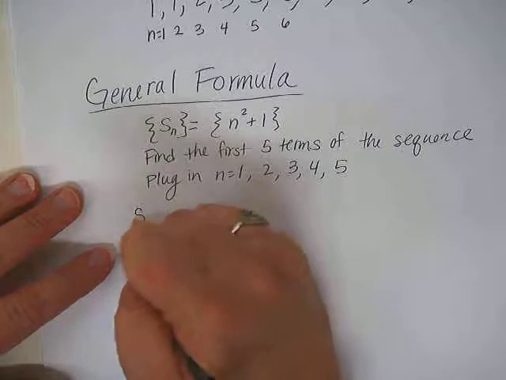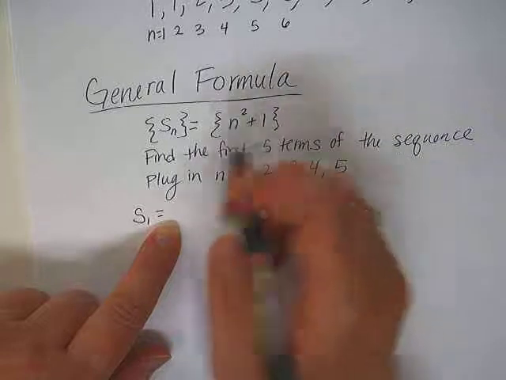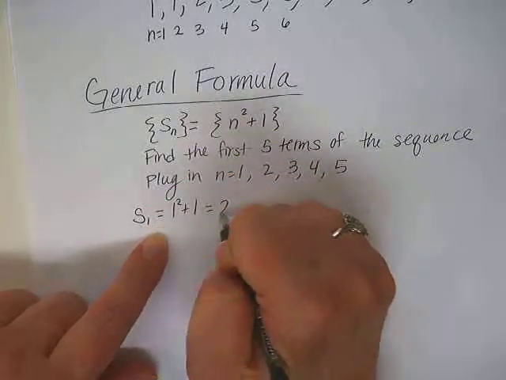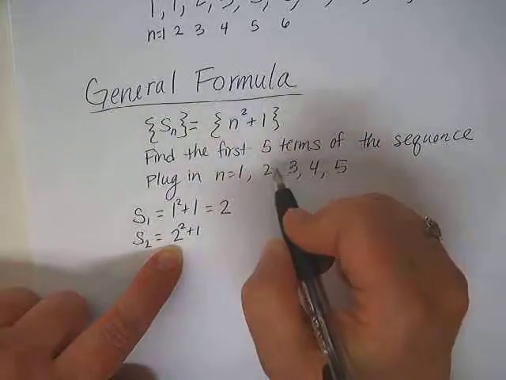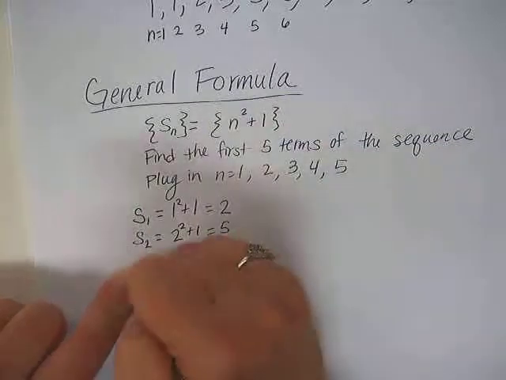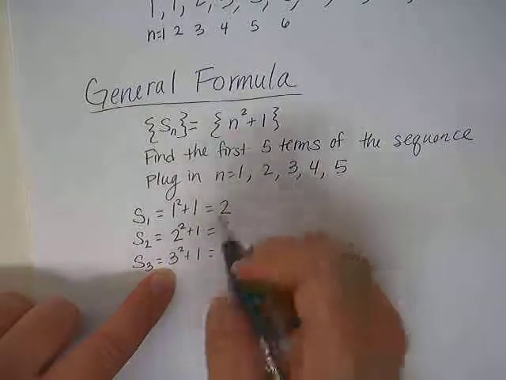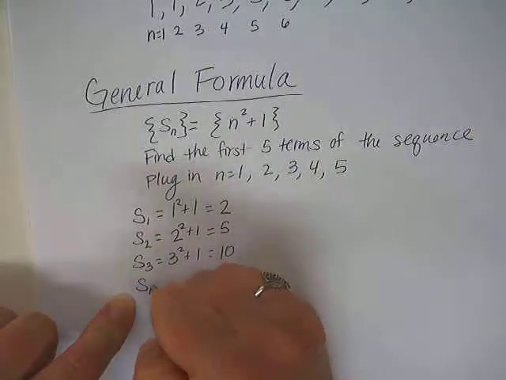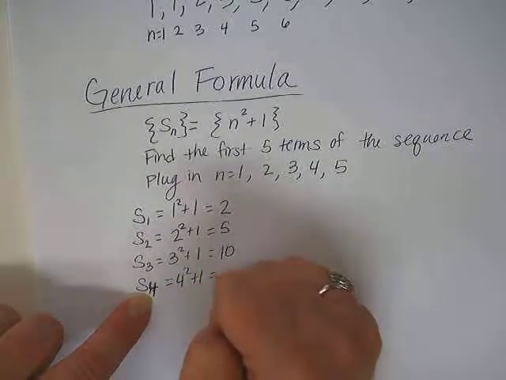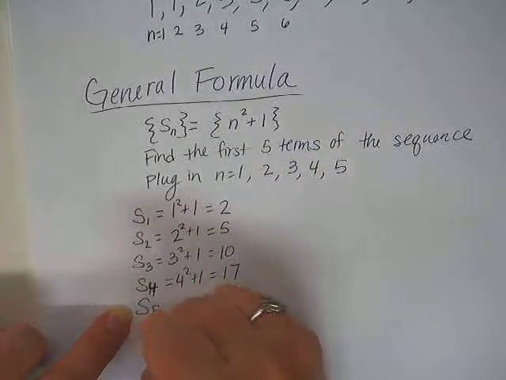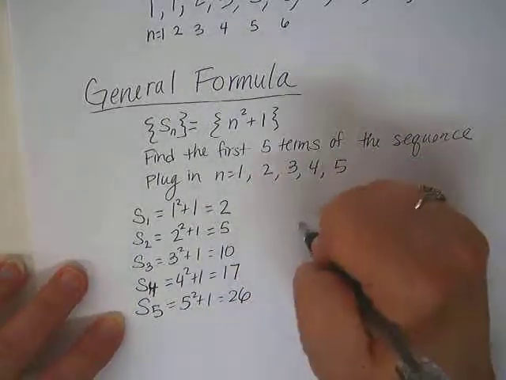always these natural numbers. Okay, so S sub 1, the first number in our sequence, we get by plugging this 1 in. So 1 squared plus 1. So that gives us a number of 2. The second number comes from going 2 squared plus 1. Again, we're just plugging the 2 in for n. So that's 5. The third number would be 3 squared plus 1, which would be 9 plus 1 is 10. The fourth number would be 4 squared plus 1, which of course is 17. And so then the fifth number would be 5 squared plus 1, which is 26.